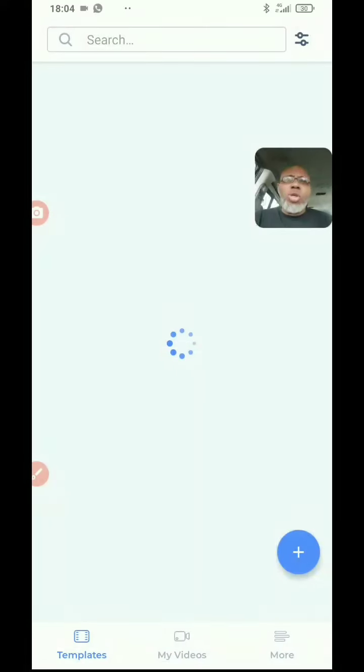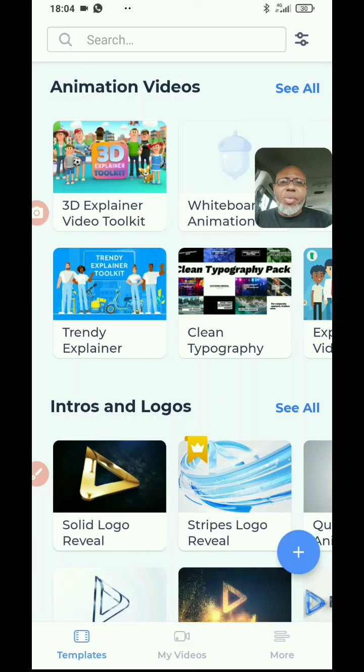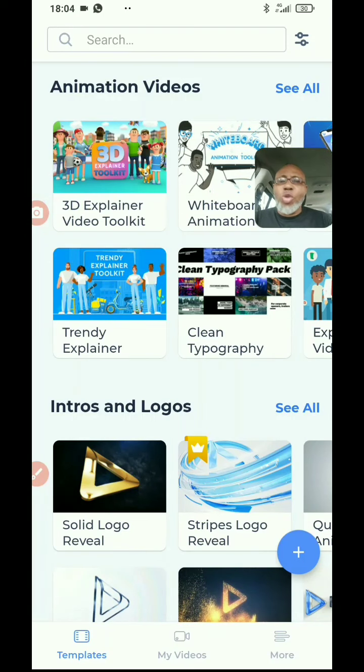Okay, once you download it, you launch the app, and this is going to be your welcome screen. The first thing you are going to do is to log into your account. Create an account or log in. If you're an existing user, you log in. If you're a new user, you're going to create an account.